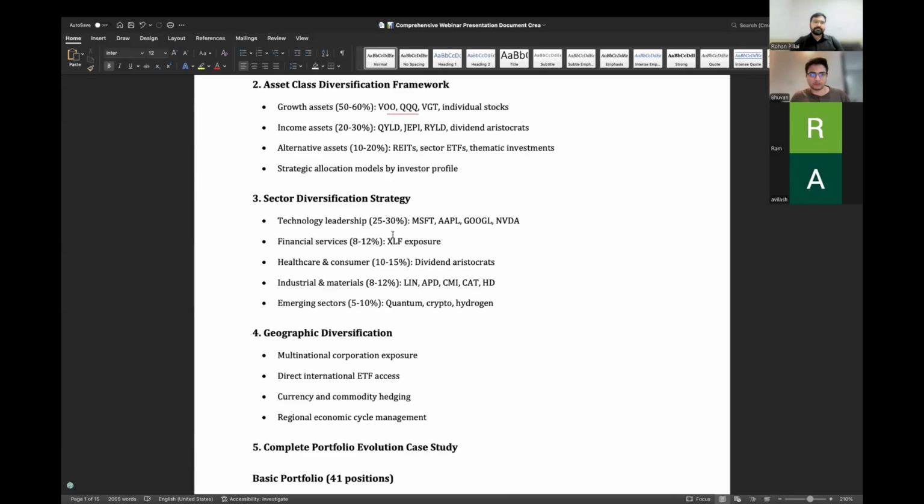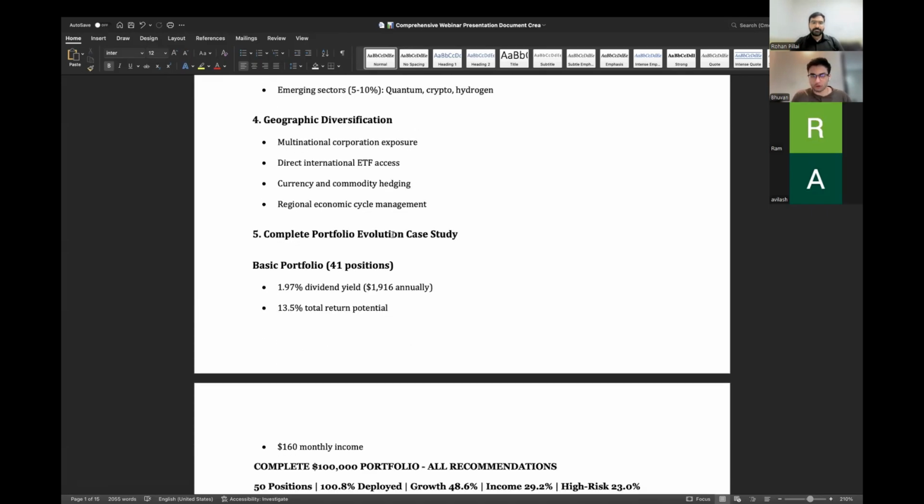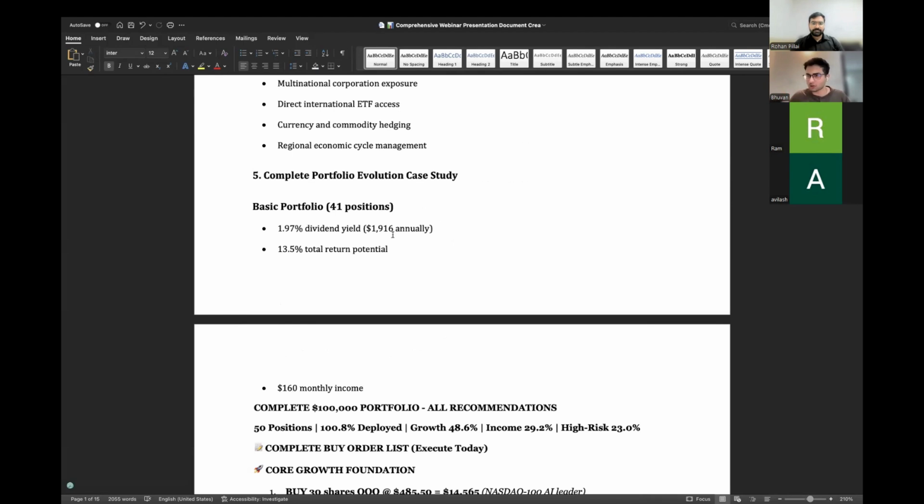So we're going to create a sample portfolio here. We're just going to browse through it and look at how ETFs actually build a portfolio in a very good way for you. You can allocate fractions of your money into an ETF and have automatic diversification that way, rather than going for individual stocks. So here's what we're going to do.